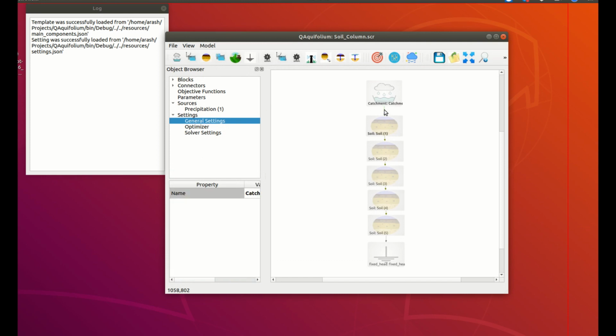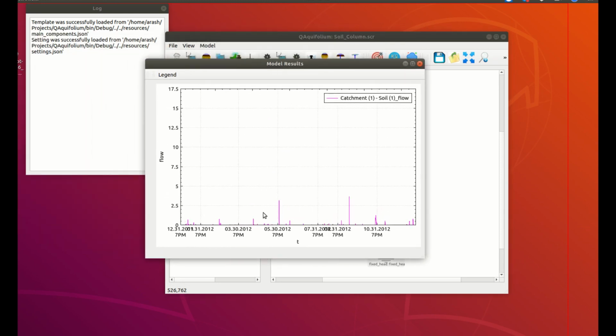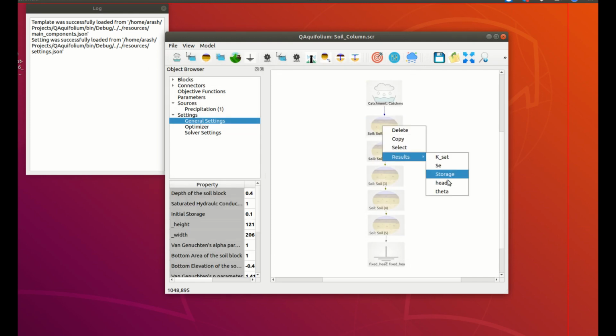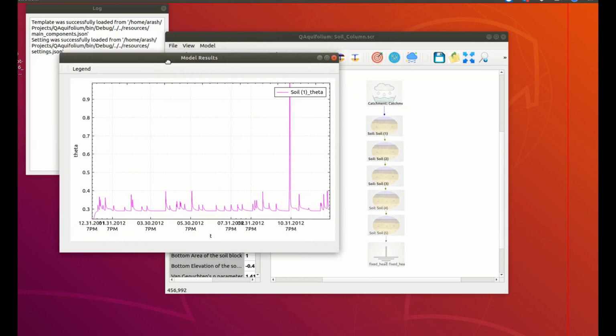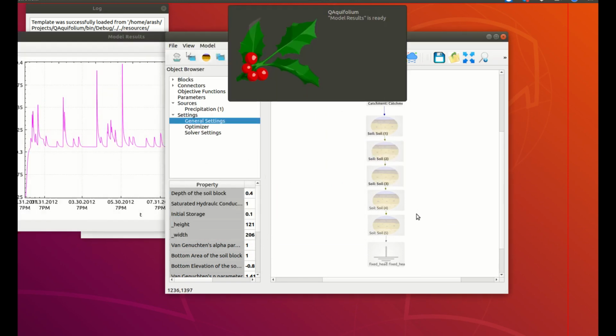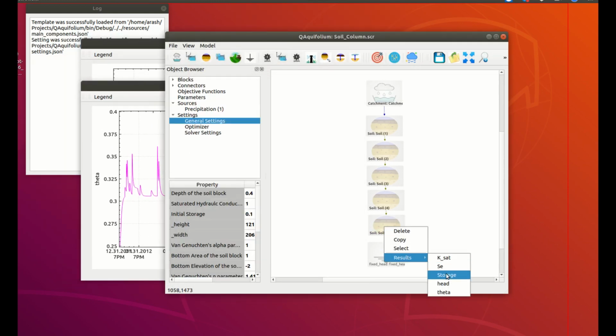We can look at the infiltration flow. If I want to look at the infiltration flow, I can just right click on this link right here, and I can look at the flow. This is going to be our infiltration rate in meters per day, since all our other units are in meters and days. Then I can look at, let's say, the moisture content data in the top layer of the soil. Here's what I have. We can look at the same quantity for the second layer, and the bottom layer.